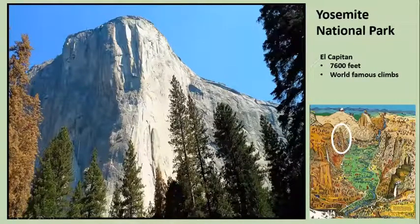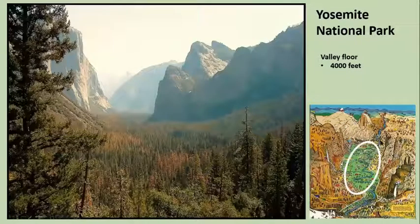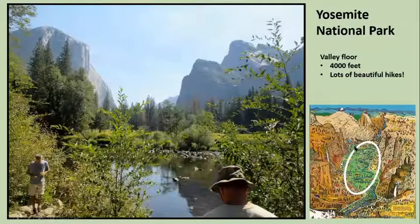This is looking up at El Capitan from the valley — you can see it from everywhere. It's world famous for climbs; most people now climb it free — just free climbing it without any ropes, and it takes a while. There are a few routes with different names that go up here that different people take — probably about three El Capitan trails you can take to climb to the top. The valley floor here is much narrower than what you saw in Hetch Hetchy, but again, all this was formed by glaciers that probably ran up to just about the tops of these peaks.